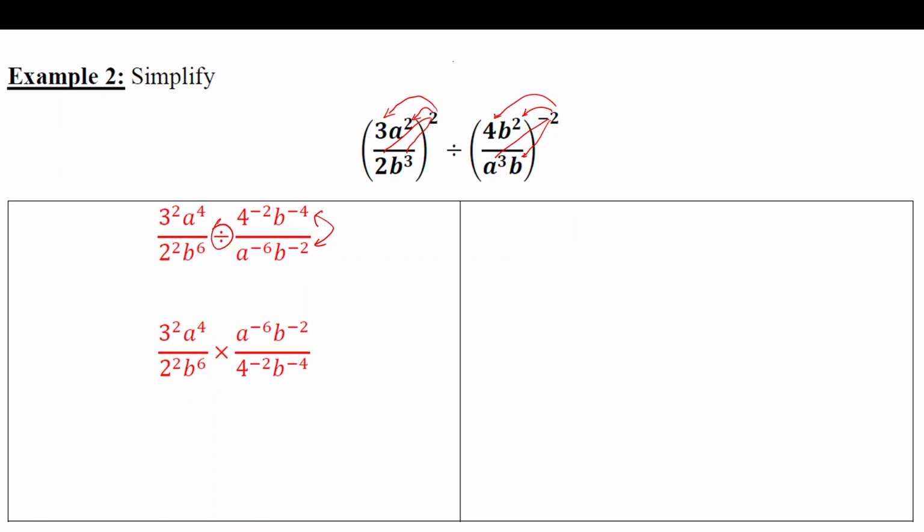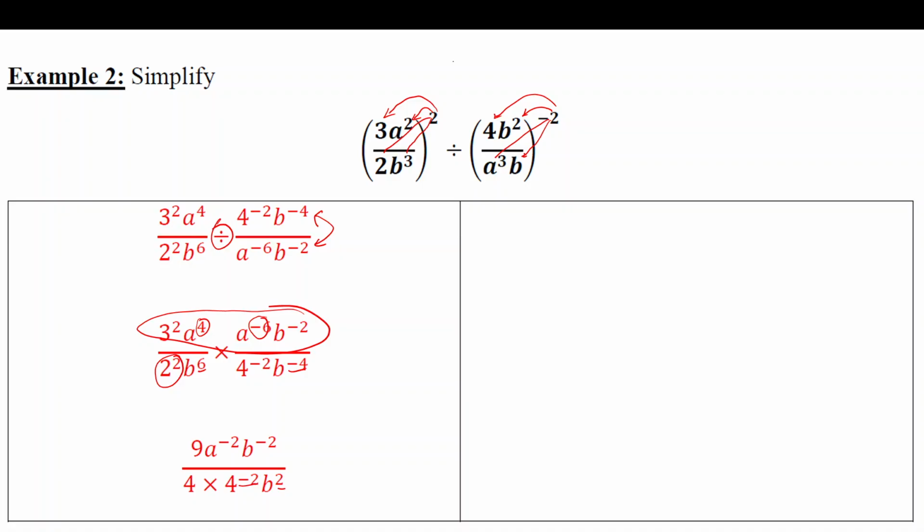Now I'm going to deal with the top part. Okay, and so that's 9, because 3 to the power of 2 is 9. And then we've got a 4 plus negative 6. So it's 4 take away 6, and the b to the power of negative 2 stays the same. And then at the bottom, this became 4. Okay, this b6 and b negative 4 became a positive 2. And the 4 to the negative 2 stays as it was. So let's continue this in the top right.